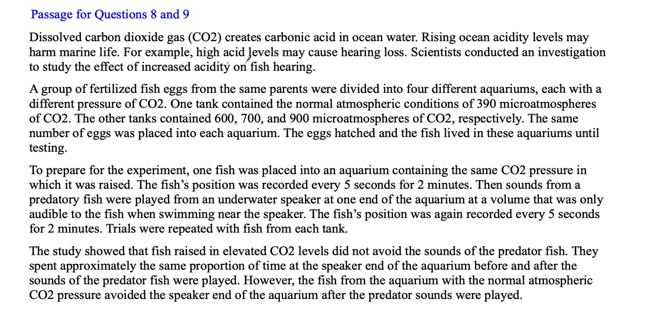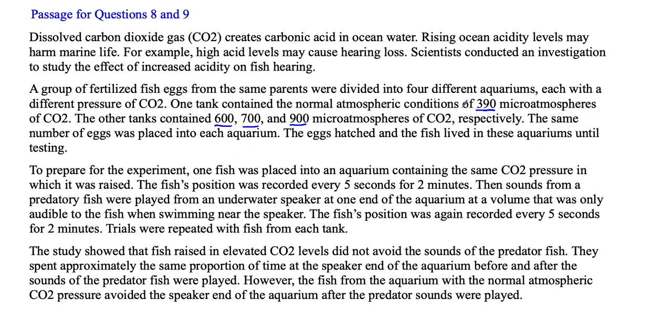If you read this, basically what's going on is you have CO2 levels rising in water, and that increases the acidity. And the experiment put some fertilized fish eggs into 4 different aquariums, and the CO2 levels were altered. In the first aquarium, there were normal CO2 levels at 390. That's normal. And in the other 3, the CO2 levels were increased, from 390 to 600, 700, and 900. As you increase the CO2 levels, it increases the acidity of the water. And they wanted to know how that affected the fish in the experiment.